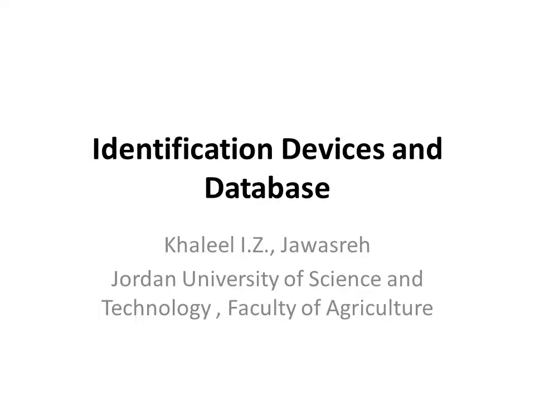As you see, we will discuss and explain some devices that can be used in the traceability and also for identifying the animals, whether they are in the station or in the farm or also in the farmer's fields. Actually, a lot of devices can be used outside in farmer fields or also in a station.